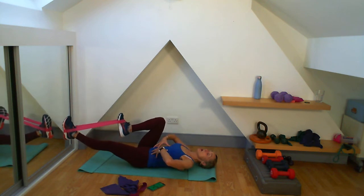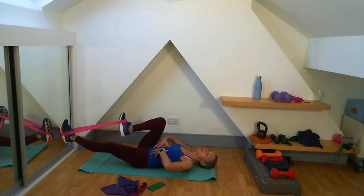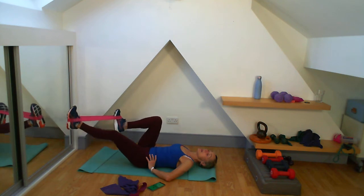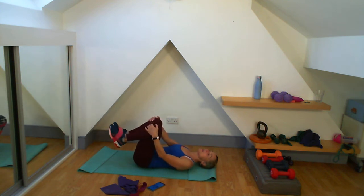I can really feel it now on my core, because I'm having to do my zip and hollow on, with both legs doing something different away from each other. And my back has to stay absolutely steady. My belly button's pulled in towards my spine, and my ribcage stays down. Lovely, good.